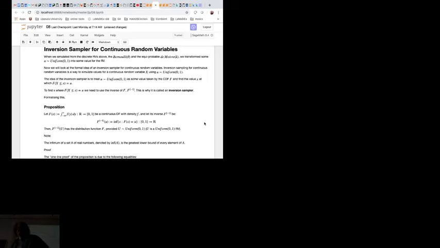This is exactly where we were yesterday, the inversion sampler for continuous random variables. So what is the main idea? We take exactly the same that worked for the discrete, and we do the same thing for the distribution function. So if I have some distribution function like that, then I just take whatever the U is from the random sampler and I just invert it.